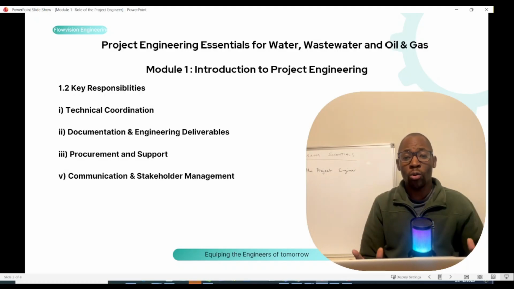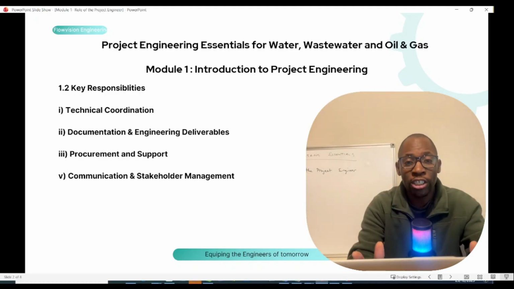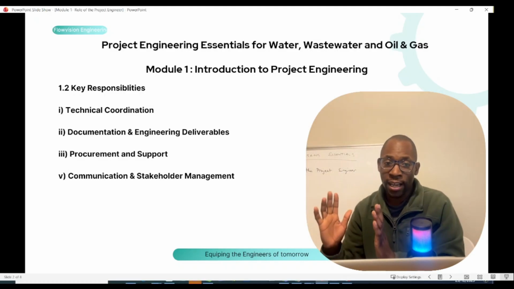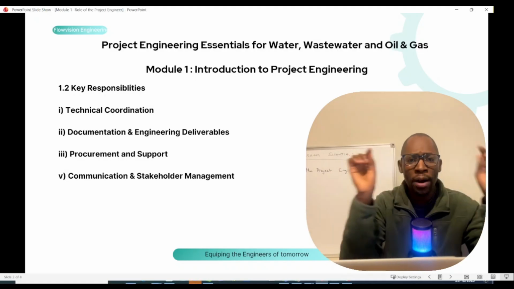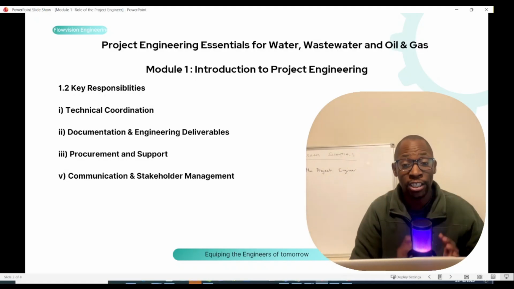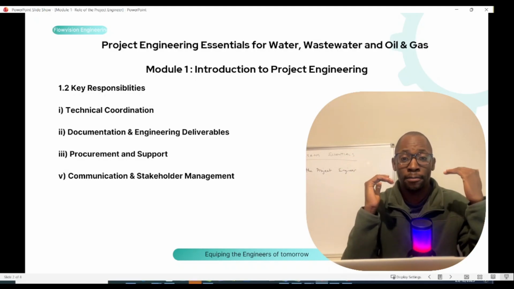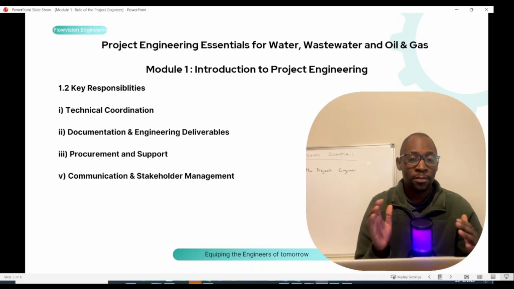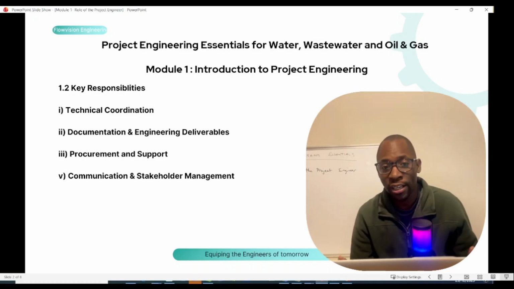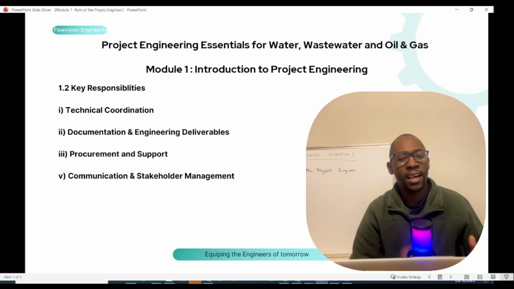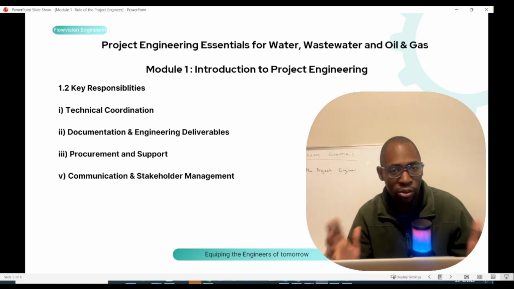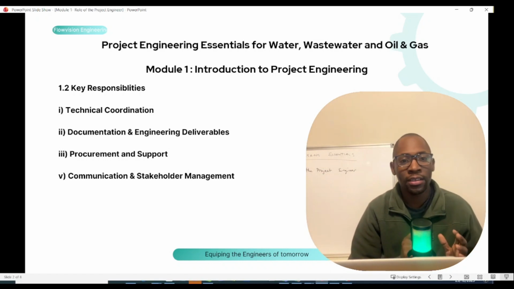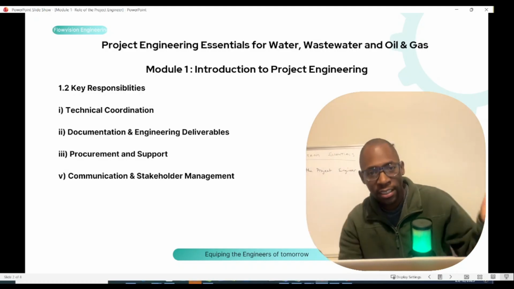But that's not all. You, as the project engineer, then go to the specifications and understand what the specification says for pumps. Because the specs can say, okay, for pumps being used in this and this application, the material should be this, the motor rating should be maybe IE3, IE4.